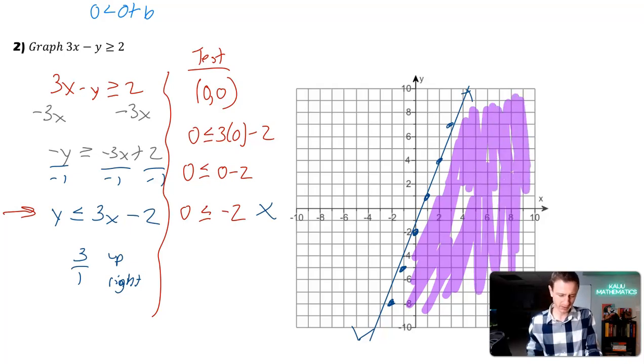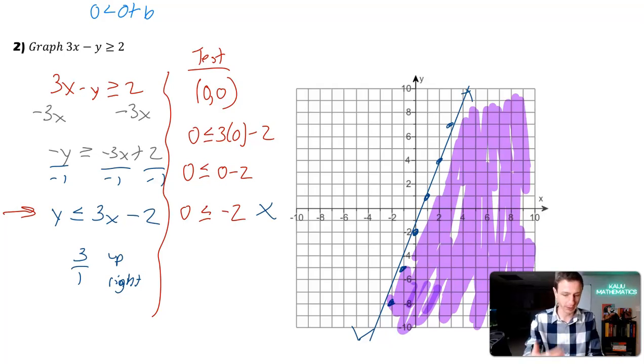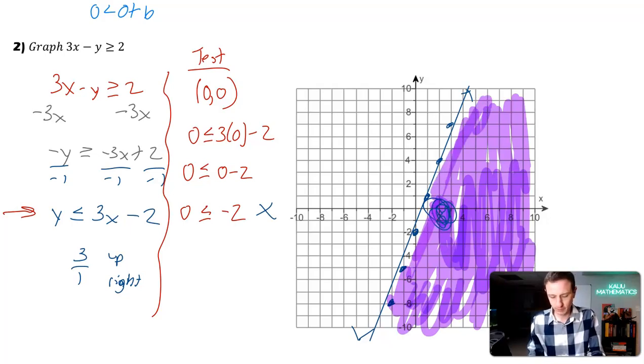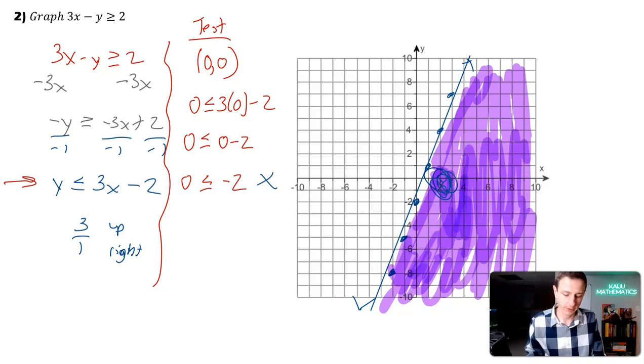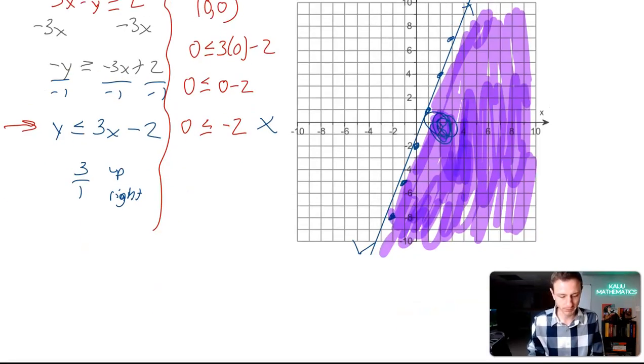And if that doesn't make sense to you, grab an ordered pair from the side of the line that I just highlighted. Like grab 2, 0, plug it into the inequality, see what you get. If you plug in 2, 0, you'll get a true statement, because 2, 0 was right in here. Kind of hard to see, but right in here. So I'm going to highlight that same side. And there we go. Now I'm not doing this super precisely, but you get the idea. We're highlighting the side that's not 0, 0 because 0, 0 did not work out.